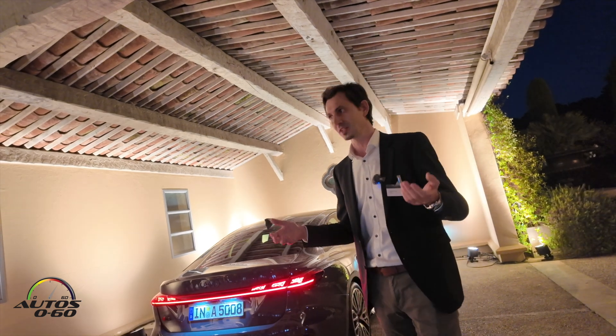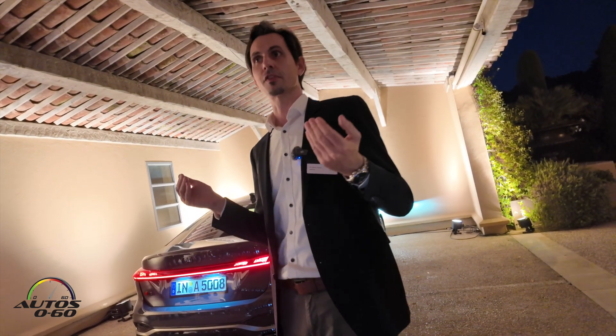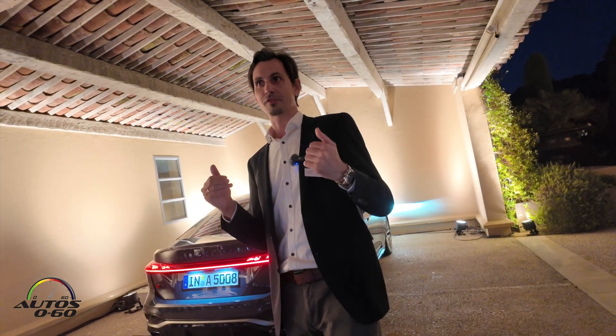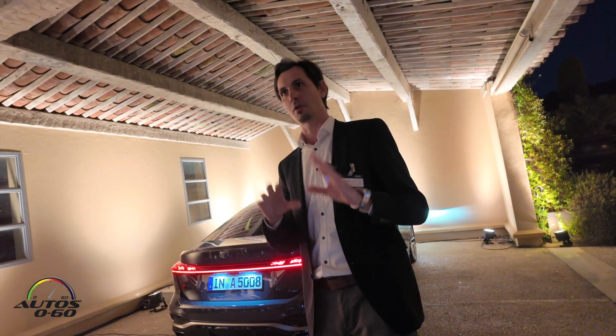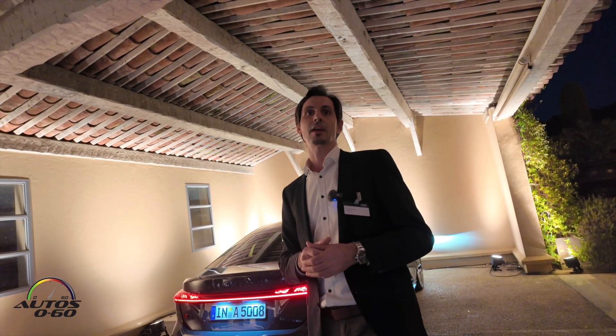What's the magic behind that? In our new E3 architecture, we have a dedicated piece of software calculating in real time to ensure constant light values — which is what we must fulfill for homologation — but with the human eye you can really see that it's crisp and vivid. So this is a block of many new features we're bringing to the Audi A5.